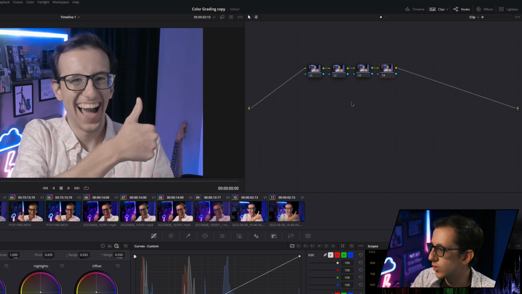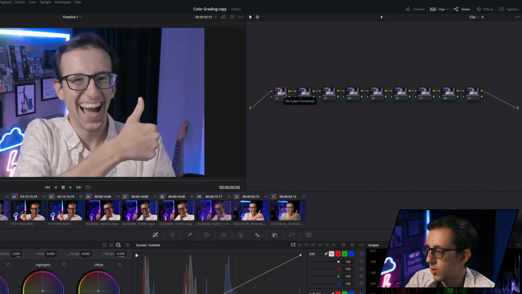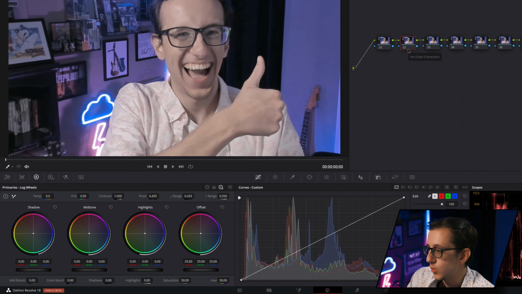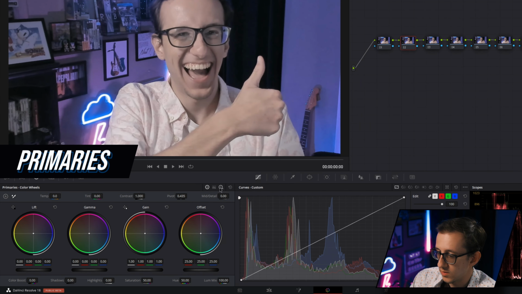I'm gonna go ahead and make a total of 9 nodes for the webcam's grade. You can click and drag and select and move as many nodes as you like. I always like to leave the first node blank so we can always go back and reference it. There's 2 main ways to color grade. There's the primaries and then there's the curves. Now, starting with node 2, I'm gonna do pretty much the entire grade for the webcam in the primaries. I think by default, it starts you out on the color wheel, so we're gonna start there.